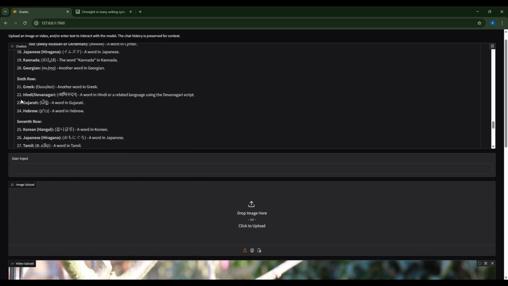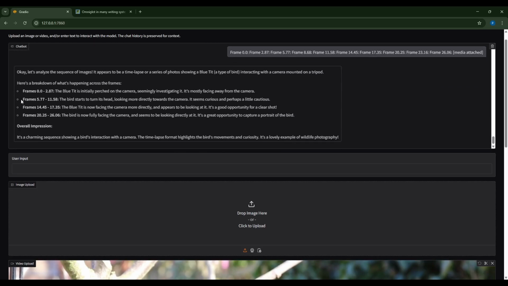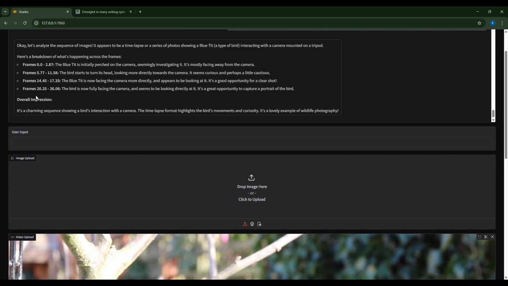But in this case, where the same word in different languages is given, it got a little bit confused. And the fourth one was a video clip which it perfectly analyzed and gave a concise impression of, so I can give it 100 out of 100.